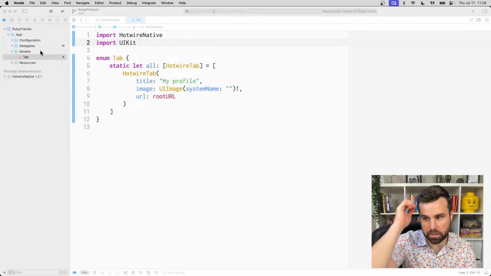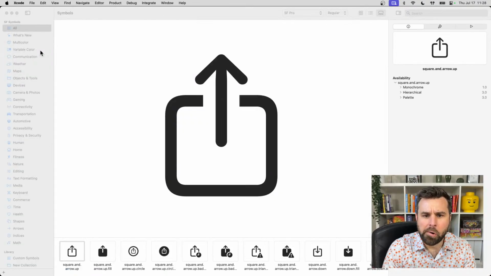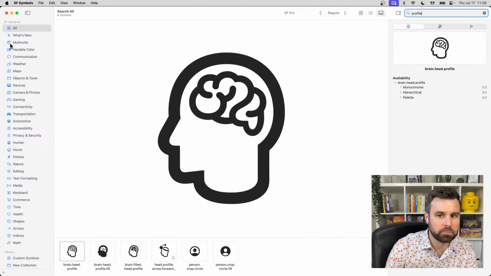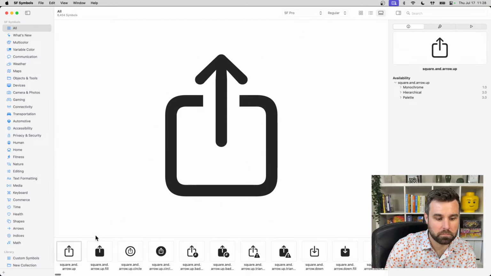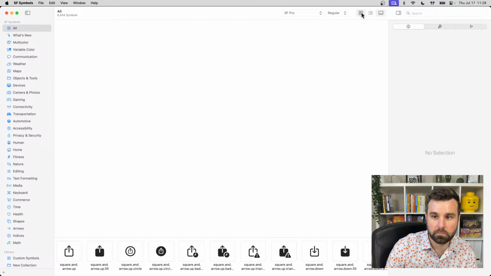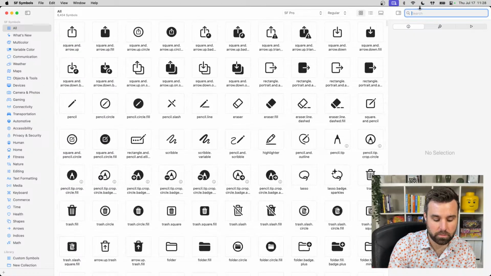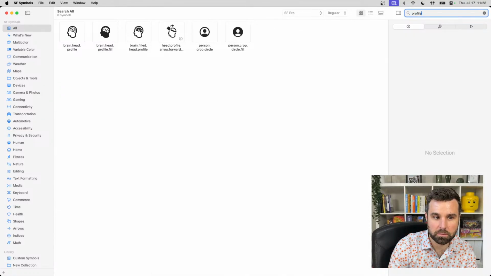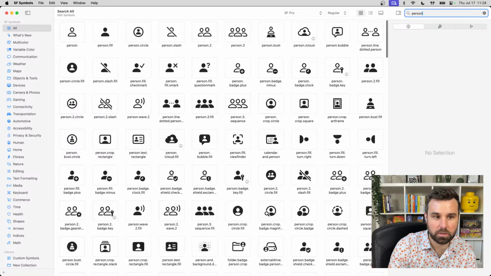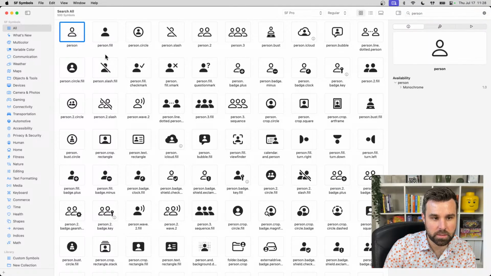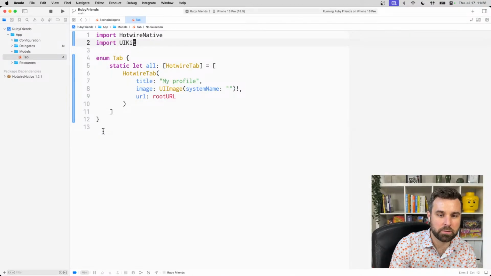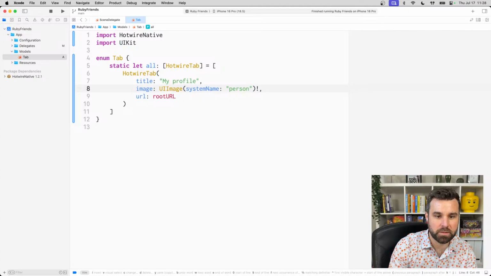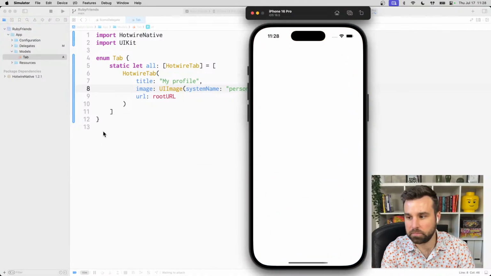And SF Symbols will help us here. Profile. Okay, we have person, crop, circle. I think I really want person, and then when it's selected, person fill. So let's do person. Let's just load that and see what we get here.